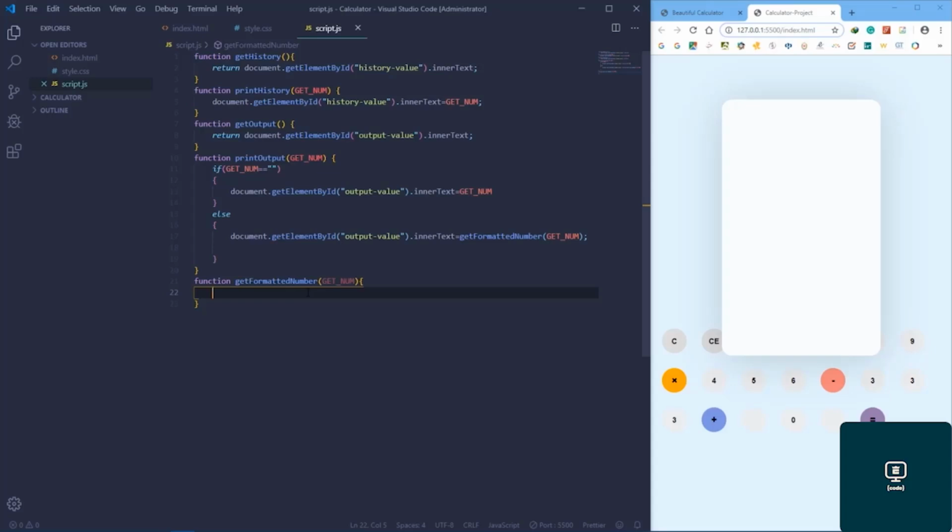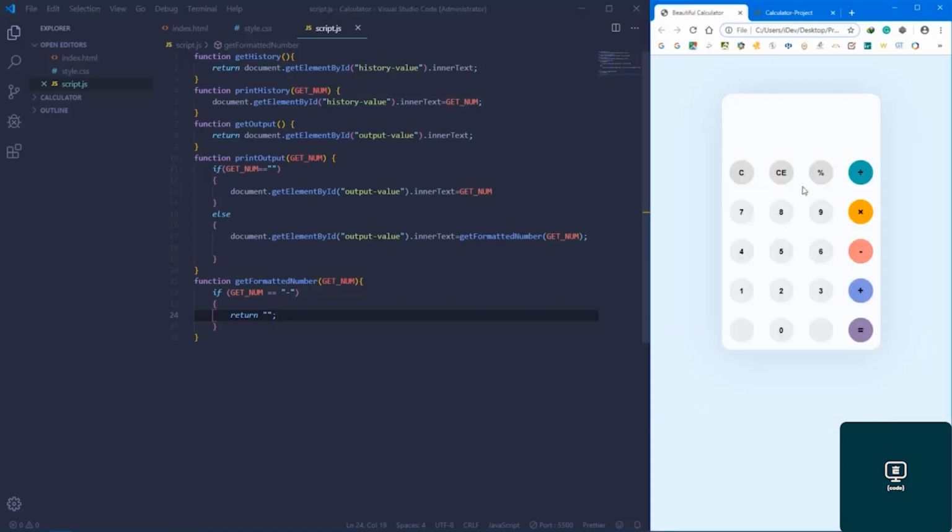So I need to first set a condition so that if the value of get num equals in fact this character, now what should it do? Now return an empty value, say return two quotations. As you see here, imagine I say times, nothing happens here.